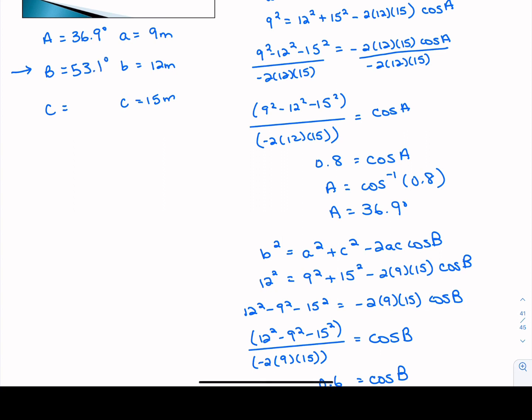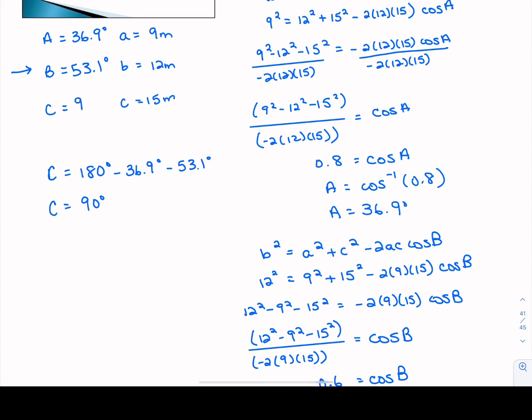Now you have two options to solve for angle C. You can use the third version of the cosine law. So c squared equals a squared plus b squared minus 2ab times cosine of c. So that's a great way to make sure your information is on the right track. Or we can take the shortcut and say 180 degrees, well, angle C is going to be 180 degrees minus the two calculated angles. So we're going to subtract 36.9 degrees and we're going to subtract 53.1 degrees. What you find in this case, whether you use the cosine law or just subtraction, is we actually get a C value of 90 degrees.